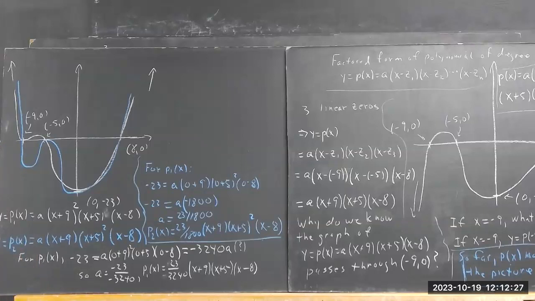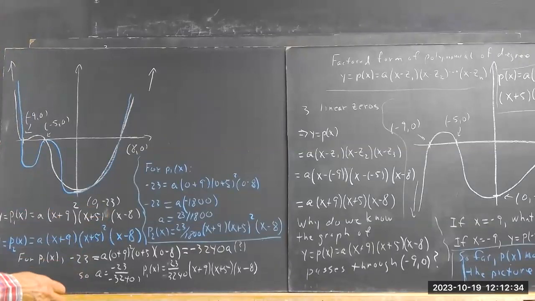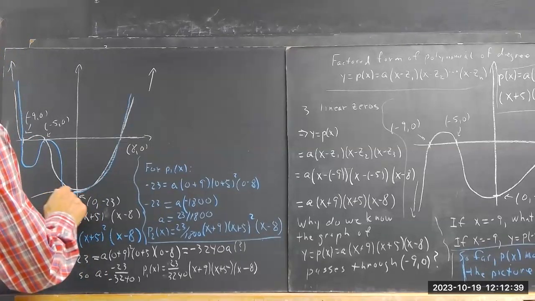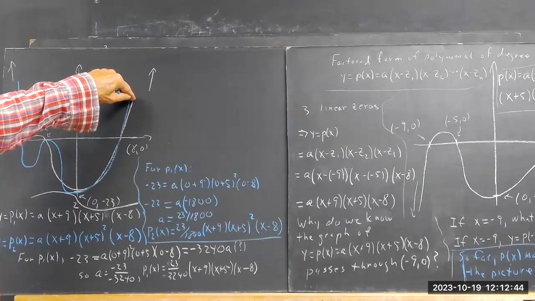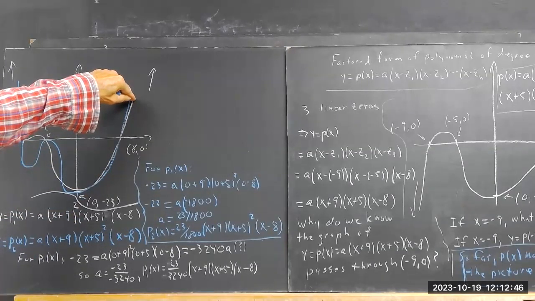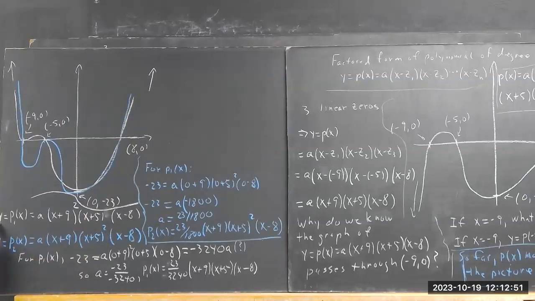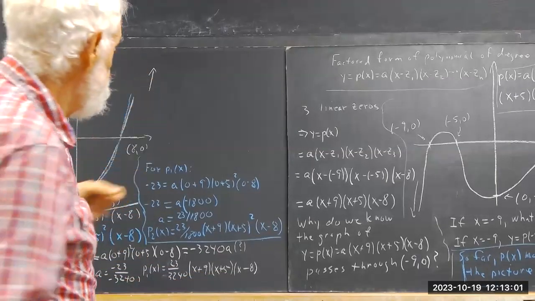I'll also comment that if you don't have the y-intercept, if I gave you the coordinates of any point on the graph, you'd have an x and a y. If you have an x and a y, you can plug y in here and x in here and solve for a. So that's a very important point. And OpenMath is going to show you that.